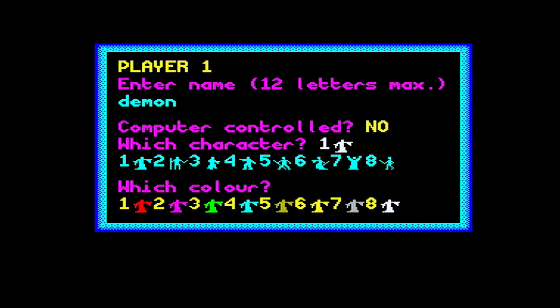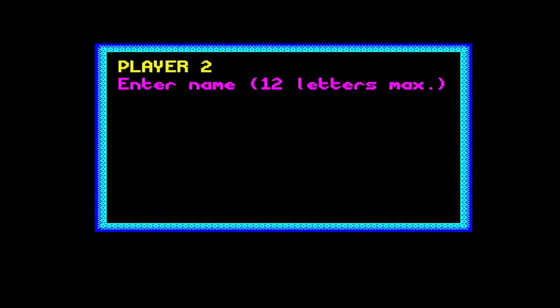Right, again, with the colours, I always felt this was a factor as well. There was some scale to this. As a kid, I always felt that choosing a different coloured wizard gave you different abilities. So if you went with 8, you were actually going to get more magic than if you went with 1. So I'm going to go with 6 here for that one. So I'm going to go this Comp 1.